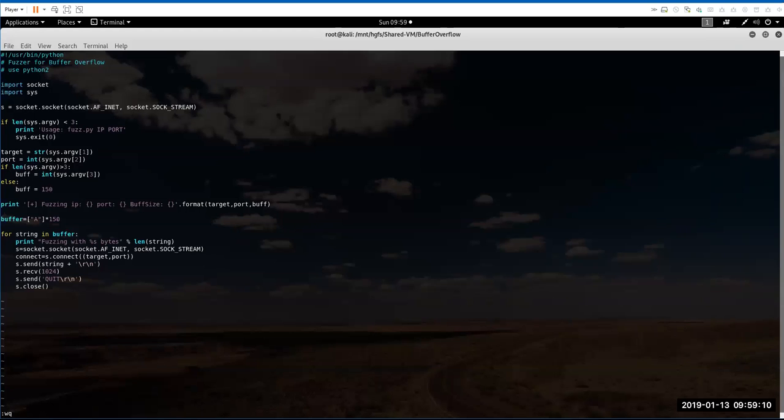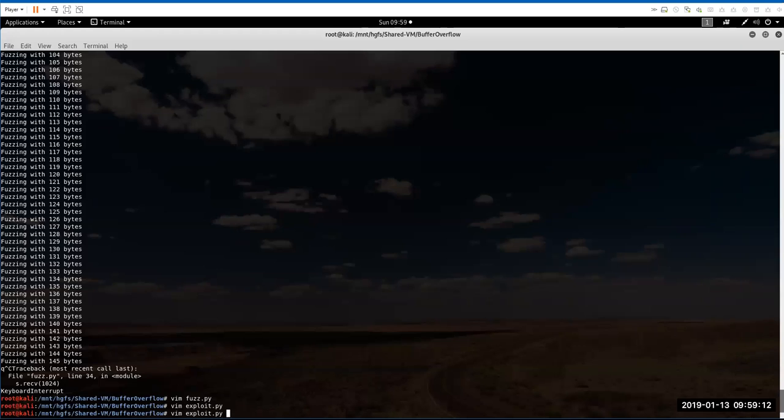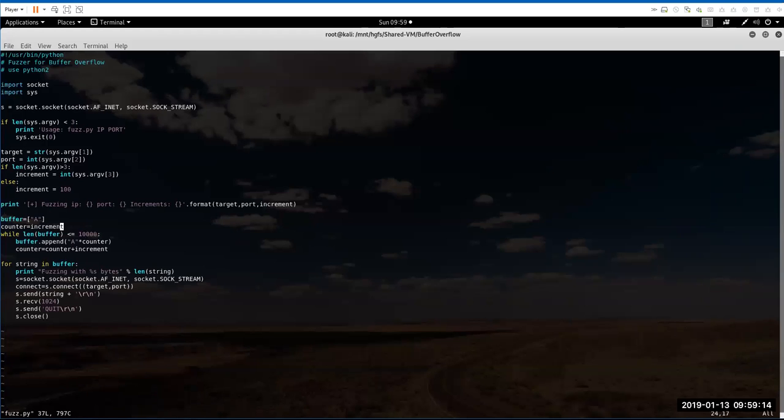I'm looking right now. Buffer equals a, counter equals increment, while length of buffer is equal to 1,000. I copied the exact same thing. The only thing I changed was the buffer length. And the usage, I'm using that correctly. The port is 31337. That's weird.